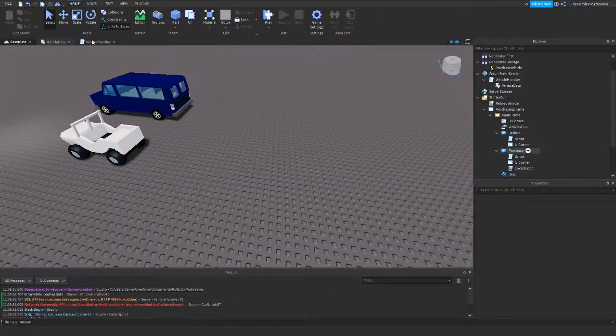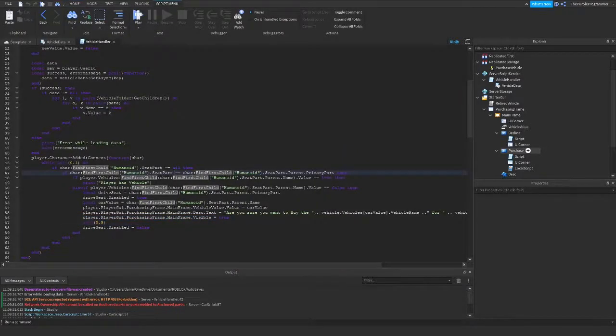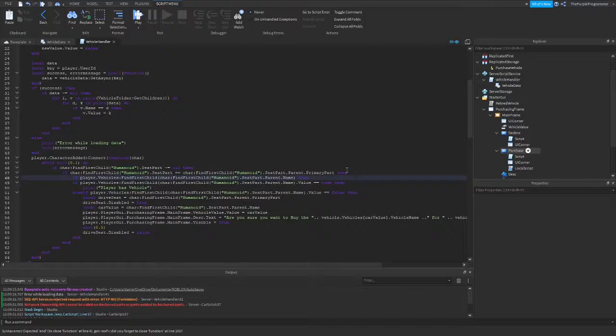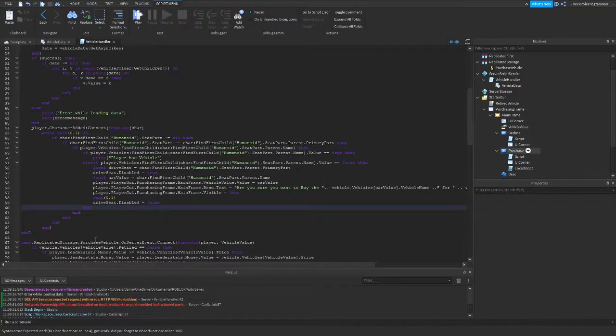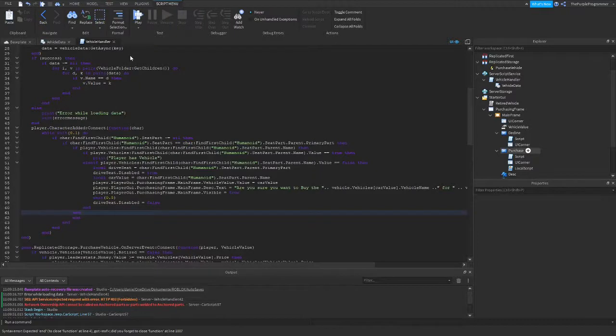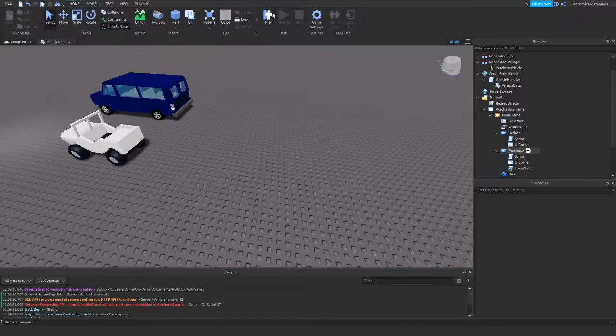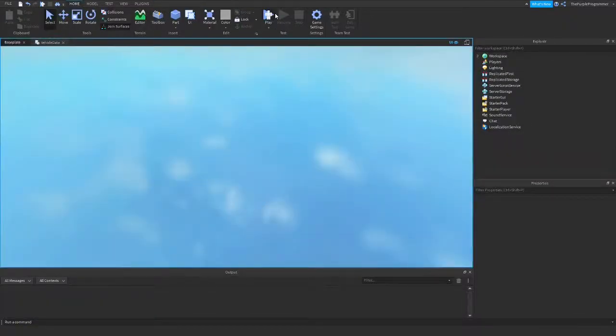So guys, I found the issue: you need to check if there's a value, else it's going to break the script. I inserted this line. Just copy this line and put it in here. That's the issue. So now we're going to test it.